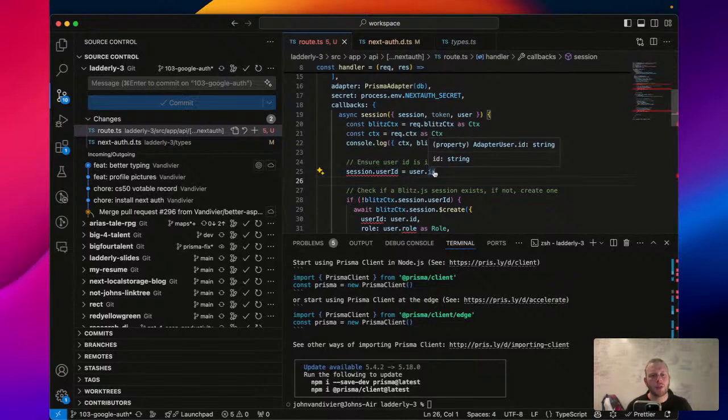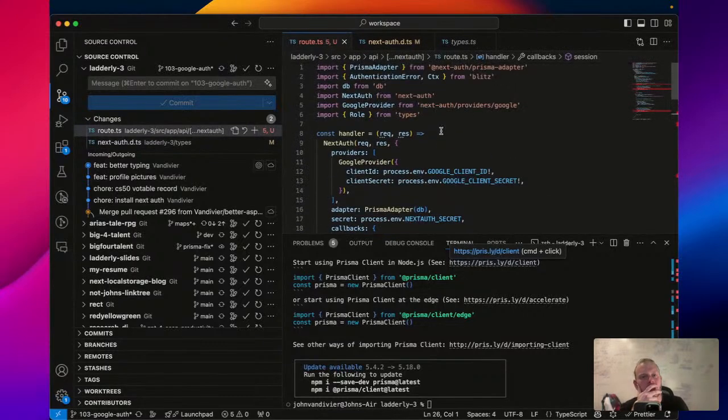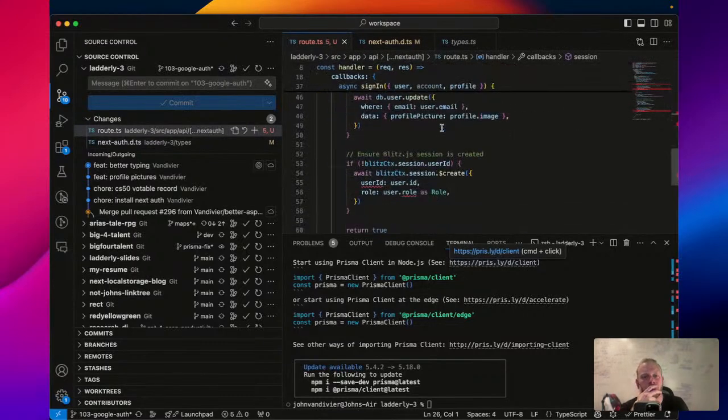So the adapter user ID, so the Prisma adapter is giving me the ID as a string. That's the issue here, yeah? So I'll have to cast it at some point.